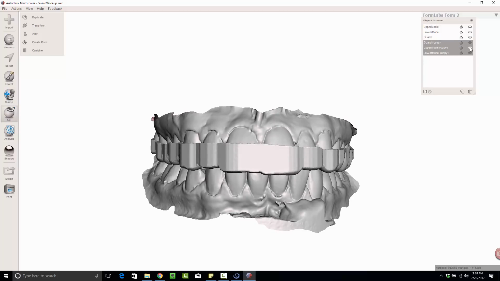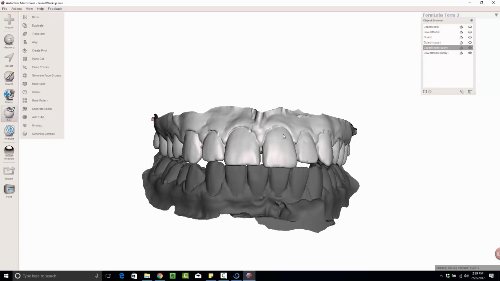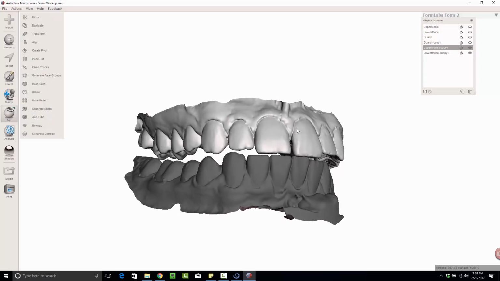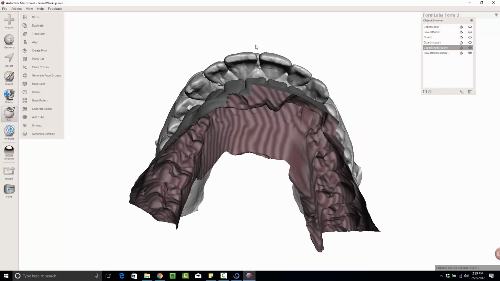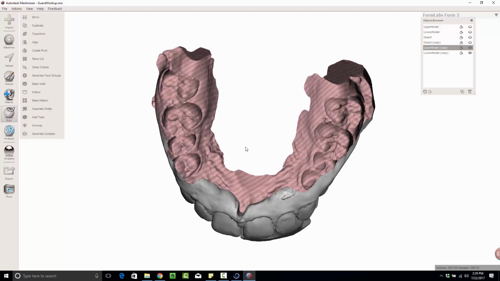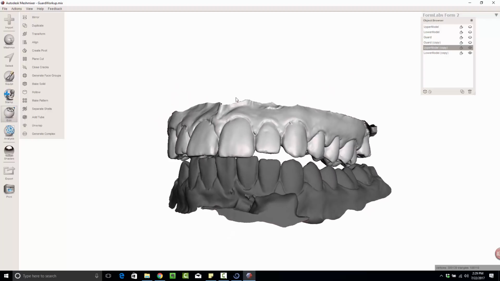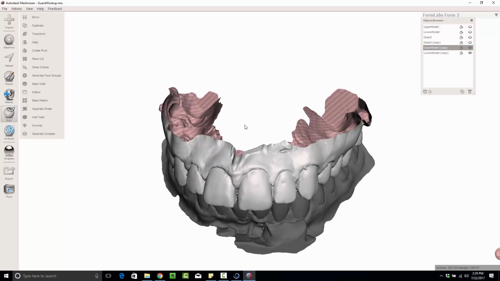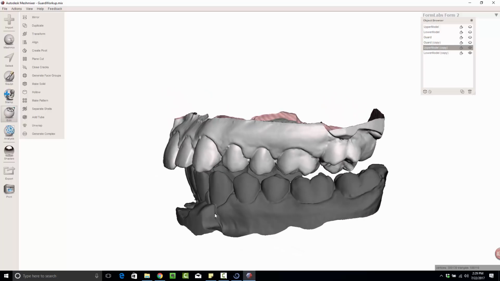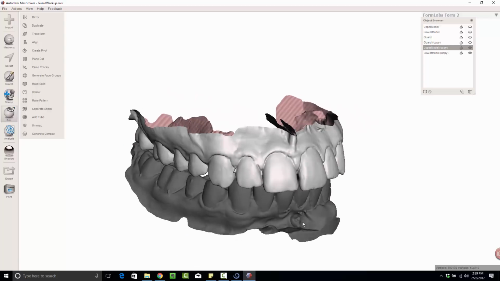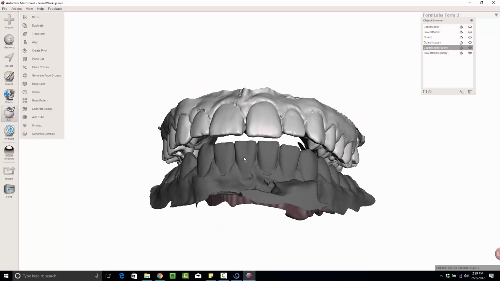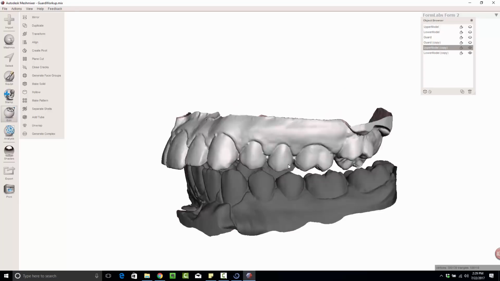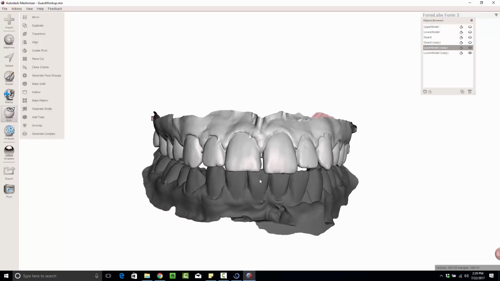So let me talk a little bit about these models for a second and how we got them and why they look the way they do. So first of all, as you can tell, the bite is open. And this is probably one of the most, it is the most important step in my opinion. First of all, these are just alginate impressions and stone models. You can see they're not the greatest models, but they certainly will work for this, particularly this little bleb on the lower. It's not going to matter because the guard is going to be on the top with occlusion off the bottom. So that's not going to matter, but what's important is that it's open, and how is it open?